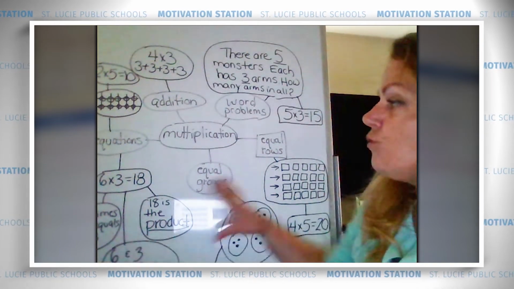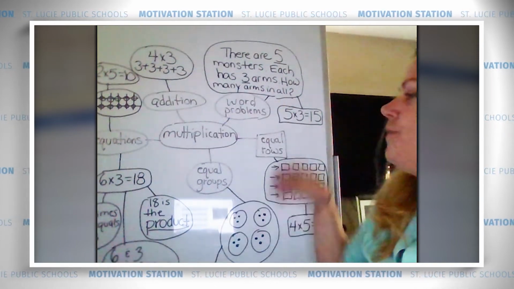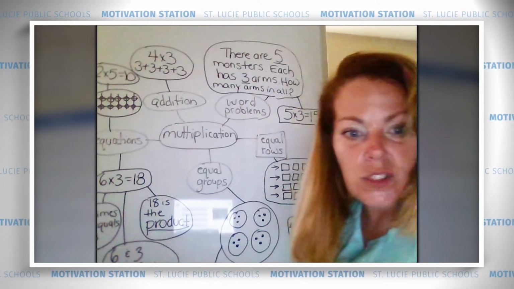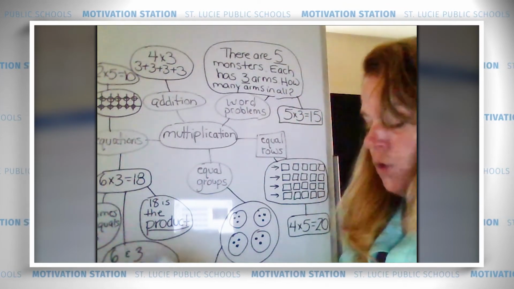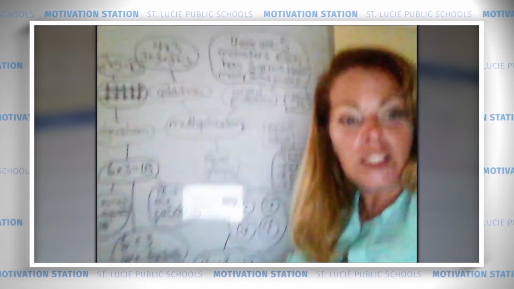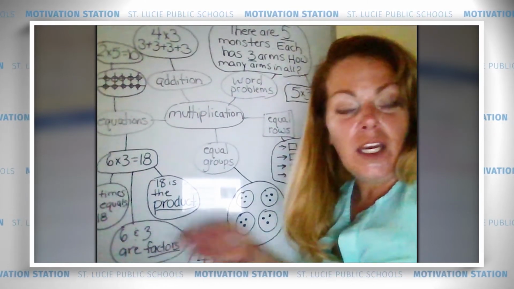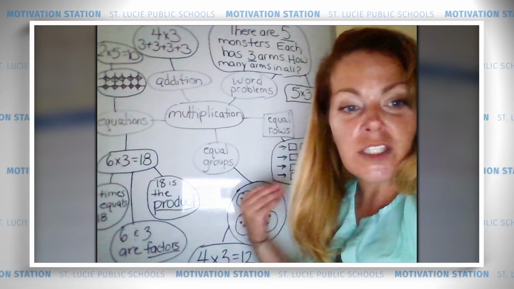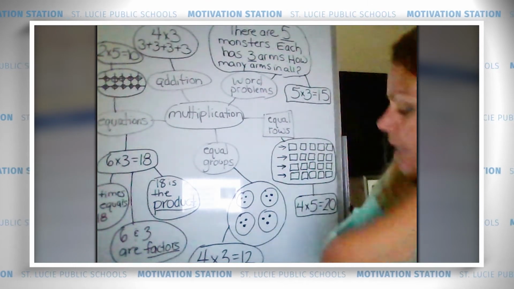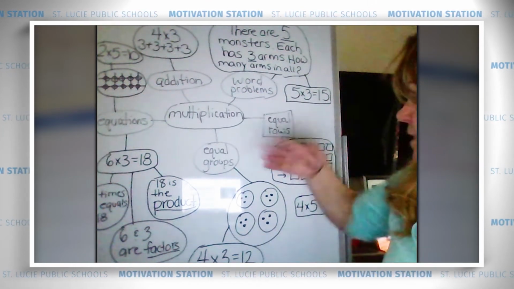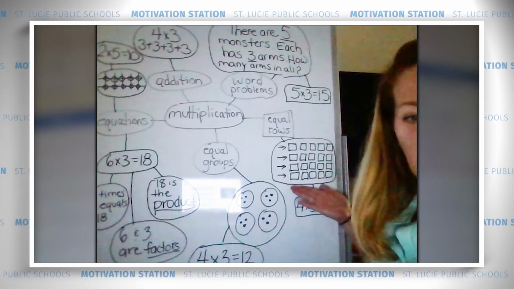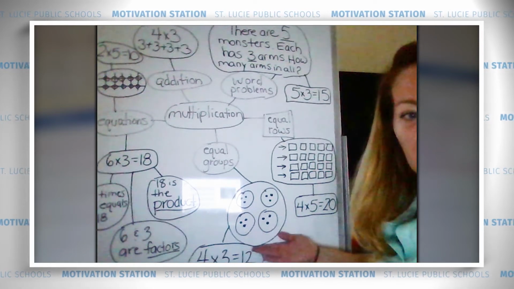So you're going to go ahead and write, taking everything you know off of here, using your web, and creating those sentences down there. So you could say something like, the two numbers I multiply together are called factors. The total of multiplying two factors is the product. You could say something like, representing the factors in equal rows helps me represent the problem. You could say it in equal groups.